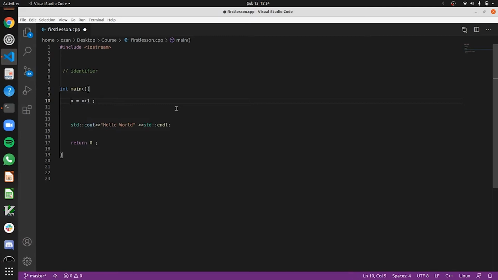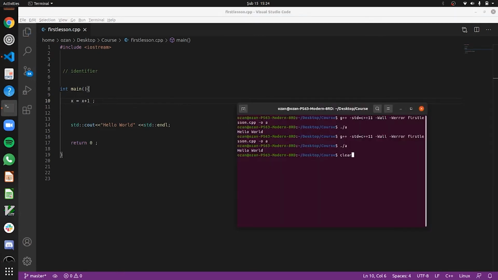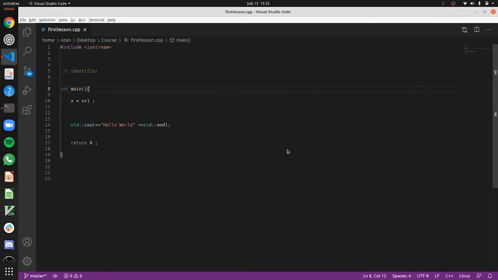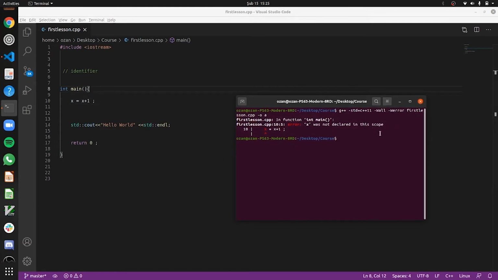The C++ compiler doesn't recognize this x, and if I try to compile this, it gives an error to me. For example, let's try it. Let me clear this, then compile it again. See, error: x was not declared in this scope. You can think of scope as a block, but it's not the same thing. You can think of scope as the same thing as blocks for now, just for now.